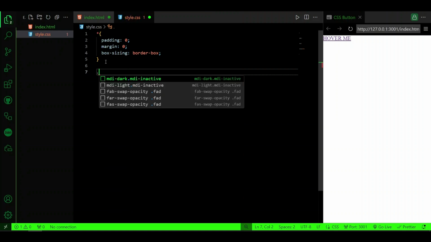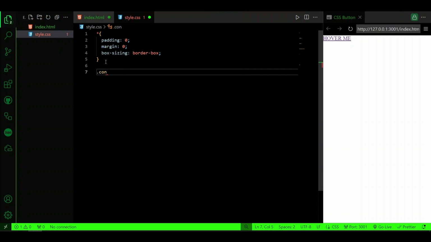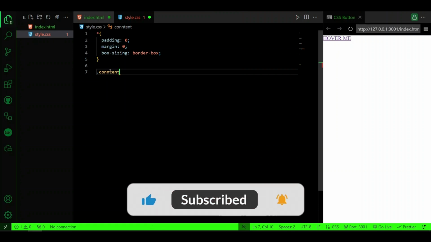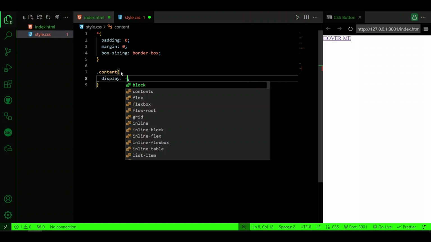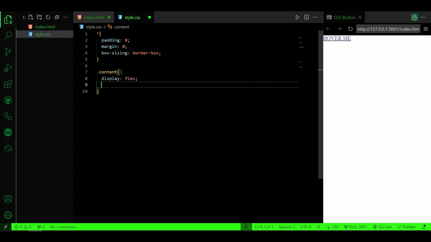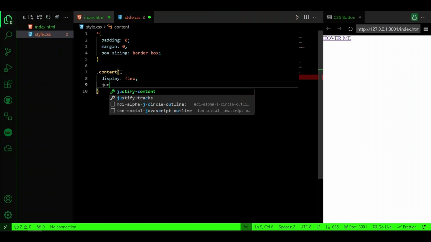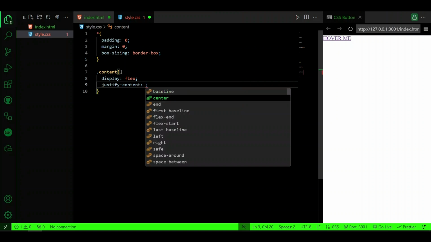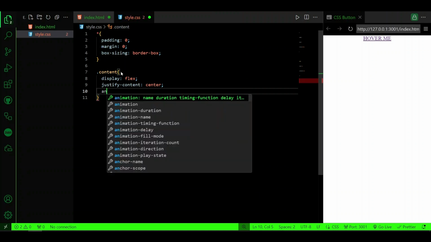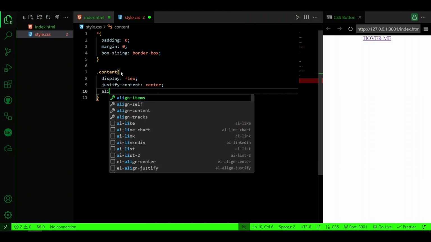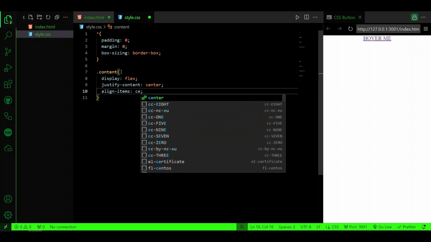First we are going to add dot content, curly brackets, and we are going to have a display set to flex and justify content set to center and align items set to center as well.